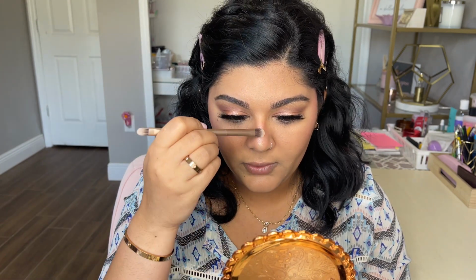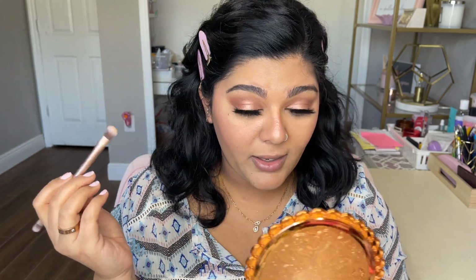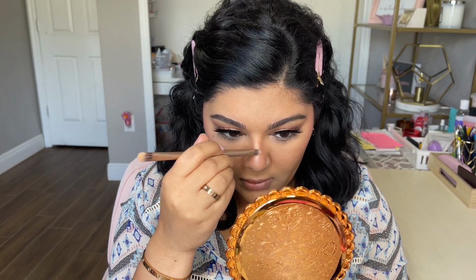And I'm just going to use the same color that I used to highlight my brow bone, and then use it to highlight the tip of my nose and the bridge of my nose. And I love highlight, so I like to pack this on as well.